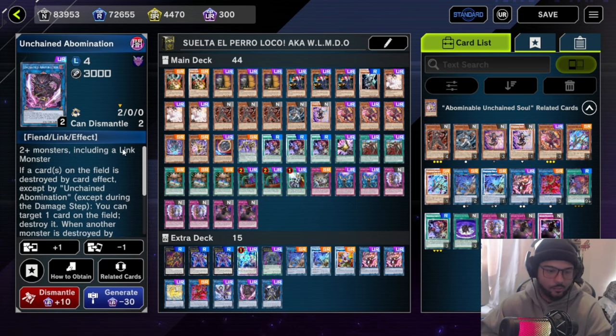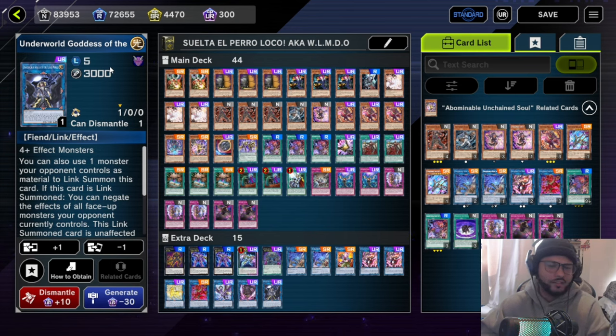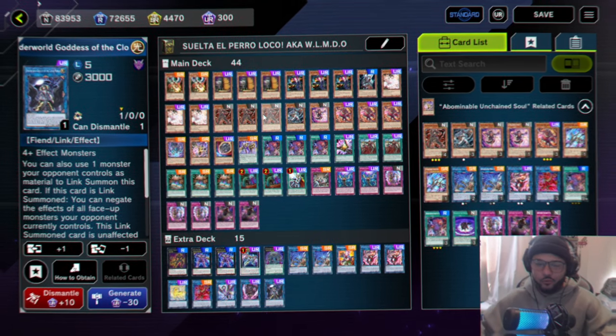We're playing the Unchained Abomination. You only need one. You can bump it up to two if you want to just so you can have more craziness. But one is fine. And then Underworld Goddess of the Closed World. That is the whole deck list. I got some saucy replays for you guys. Enough with the yapping. Let's get into it.